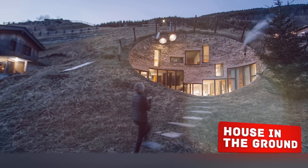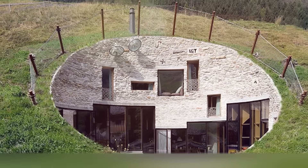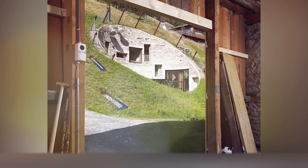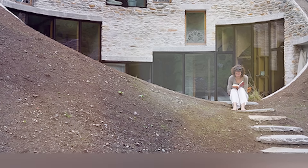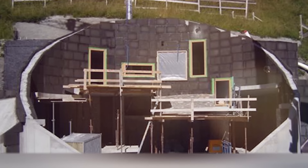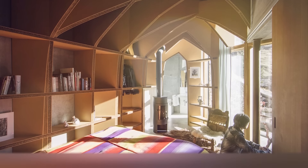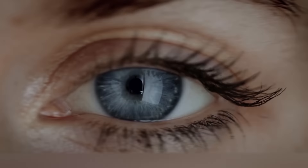House in the Ground. Take a closer look — don't you get the feeling that the facade of this house was simply glued onto a photo of a natural landscape in Photoshop? But this house is quite real. By and large, it's a real cave that Swiss architects dug into a hill in the Alps. The specialists made a circular cut 11 meters deep in the slope, then built a concrete frame; the bearing walls were made of stone and concrete, and the exterior was finished with rocks extracted from the local area. Surprisingly, during the day the villa receives a lot of sunlight, even though three of its bearing walls are cut into the earthen slopes.